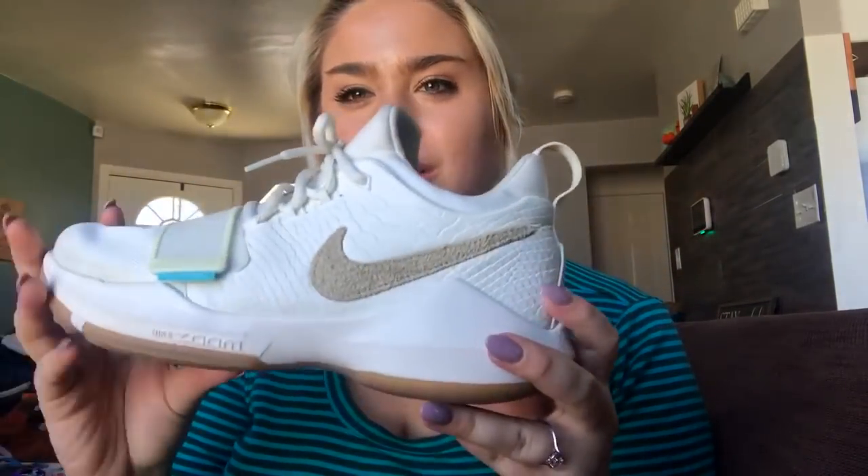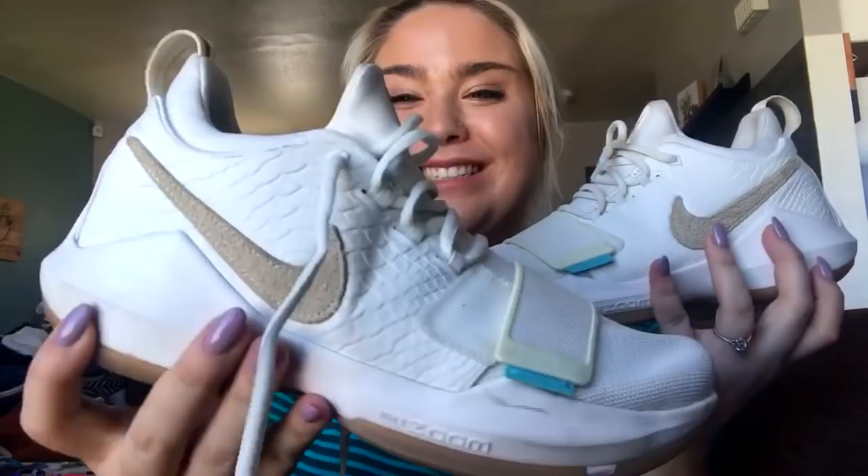This next pair of shoes I'm actually keeping for myself because I'm just too obsessed with them to sell them, and they're my size. They are Nike — actually the Paul George Nikes. They reminded me of a dad shoe, like those New Balance dad shoes that are all trendy now but a little nicer. They're a size nine men's, equivalent to about an 11 women's, and they were reselling for about $120 pre-owned.